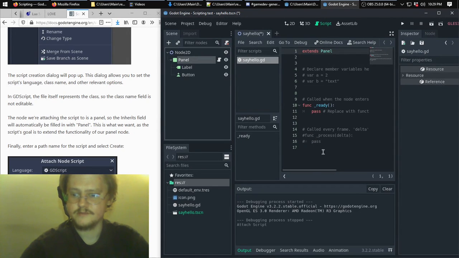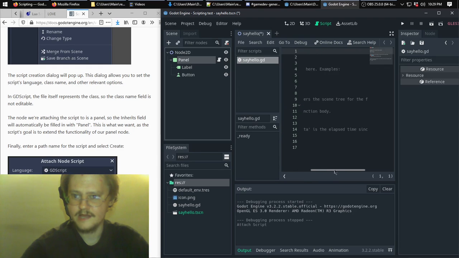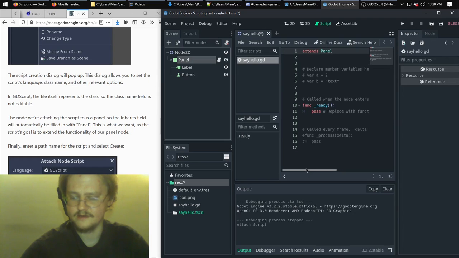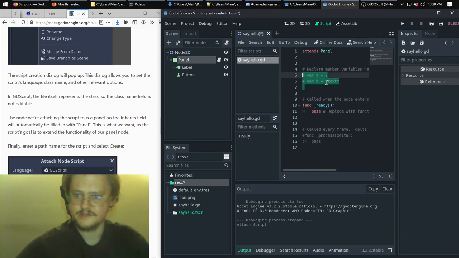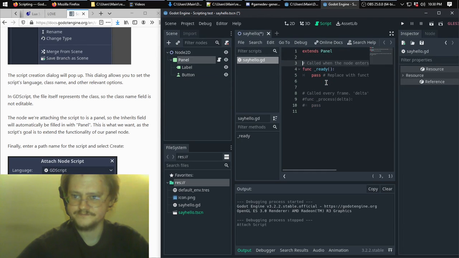Alright, so that loaded up something with some comments, as they're called, calling out some basic things about what you can do. You can define variables to hold data. Don't need that. This is a function that's called when the node enters the scene tree for the first time.